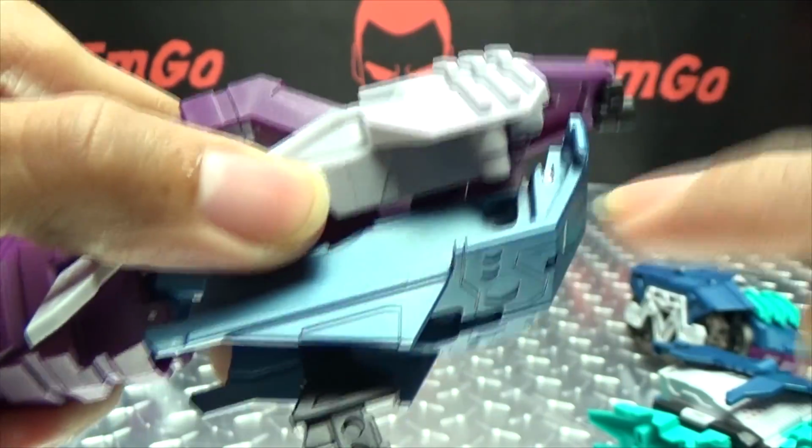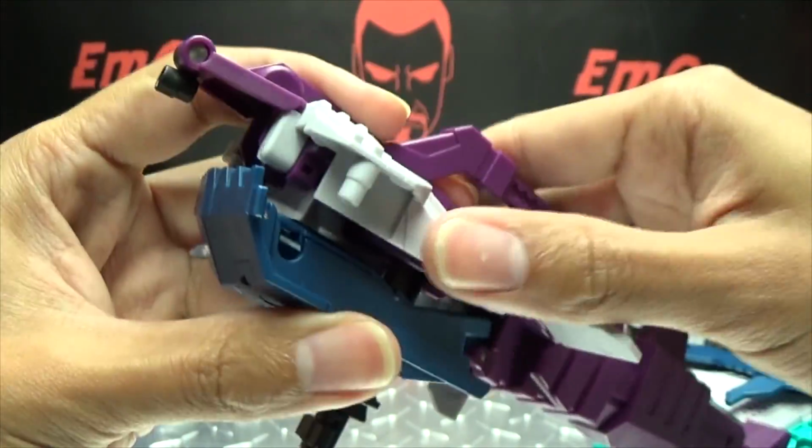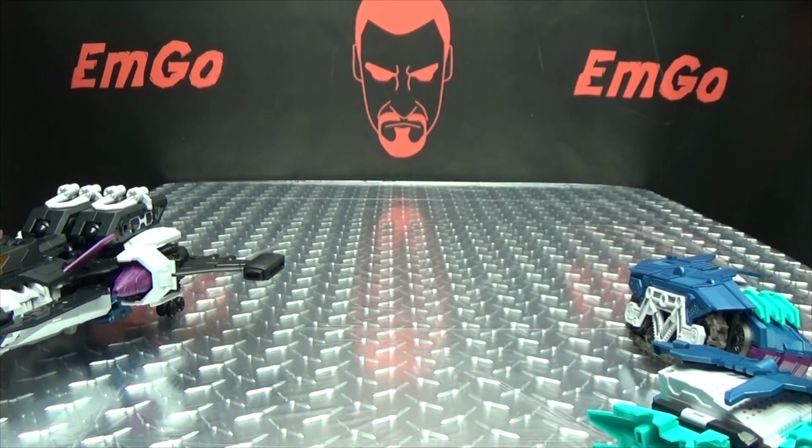You can see these pegs will just kind of go into those slots right there. Just bring that down, and you're all done for now.